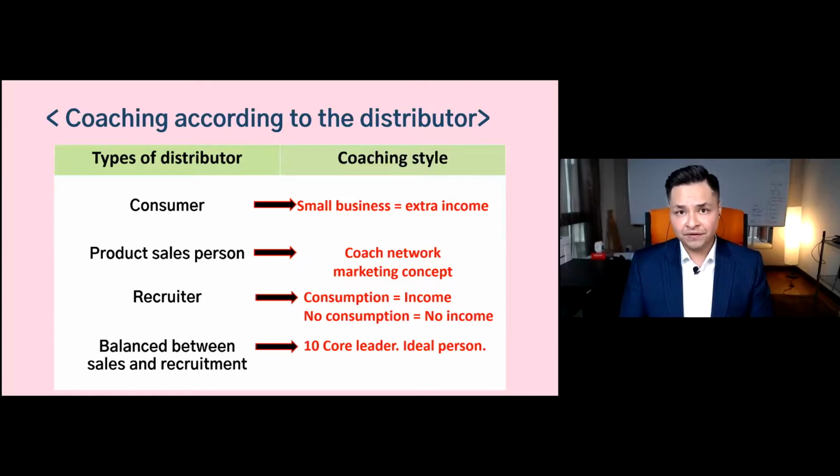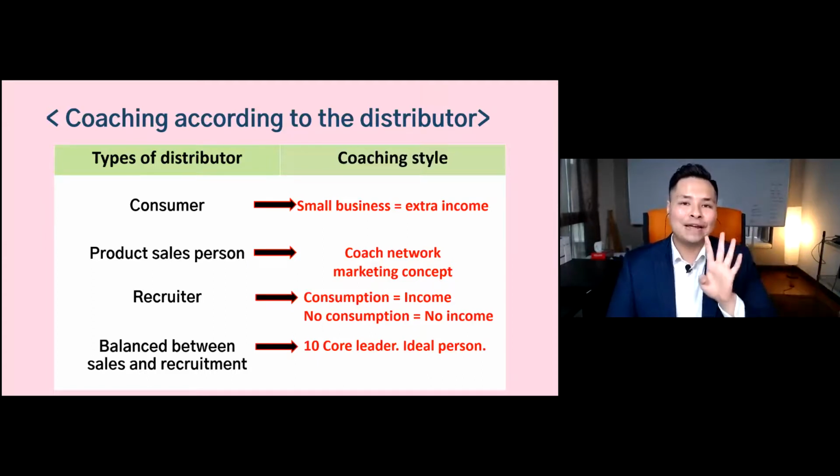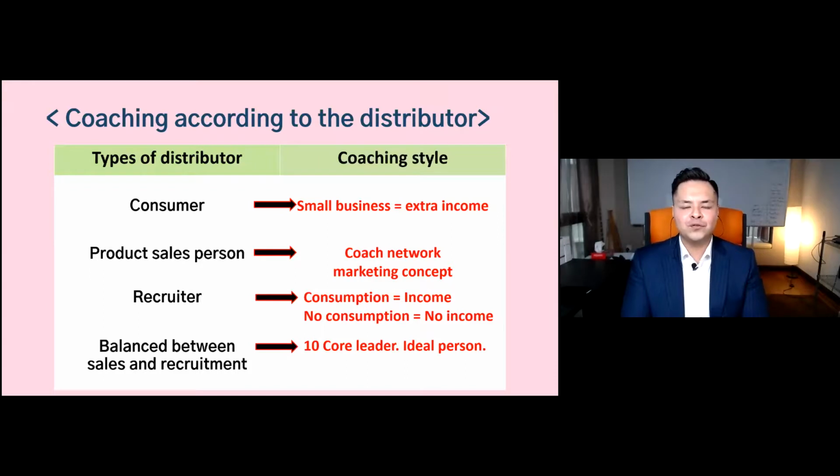And so it's very important for you to be able to identify what kind of distributor this person is so that you will be able to give the right coaching to that person, okay? Now, if you were to ask me, how exactly do you coach a person in terms of the network marketing concept? Well, if we talk about that, that's going to be another hour, 2 hours, and really there's going to be training programs coming out after this, which stem off of our nuts and bolts. But this is really just a framework. If you want to know more about how to do things in detail, ask your leader, but also we are constantly releasing information on how to do these things so that you'll be able to do it.